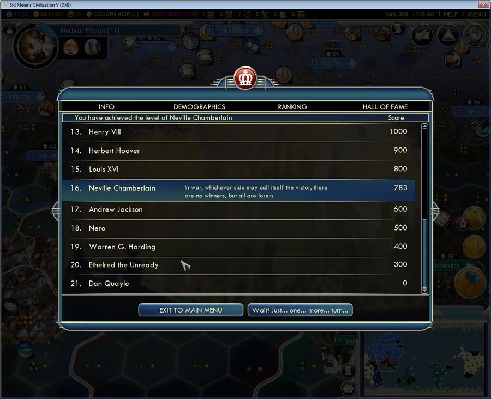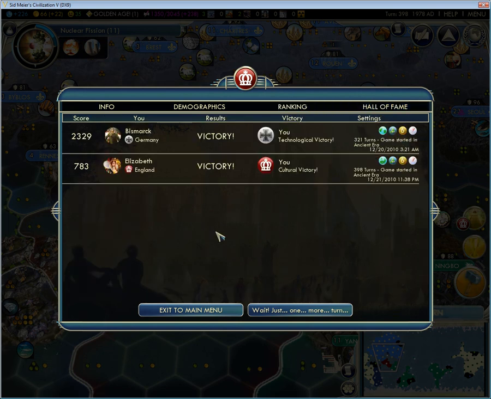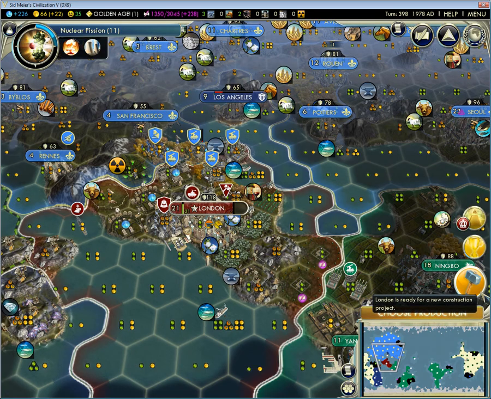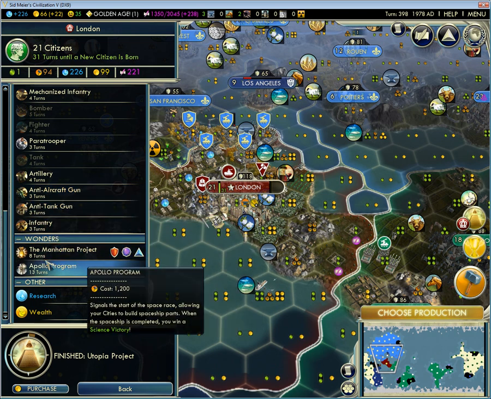Come on, a win on Emperor, and it gives me Neville Chamberlain. Well, whatever. I probably deserve it for the way I played. Victory! But there you go, that's a win. So, regardless of score, that takes care of the game. Just thought I'd show that off.